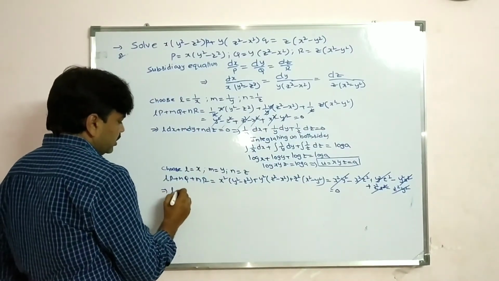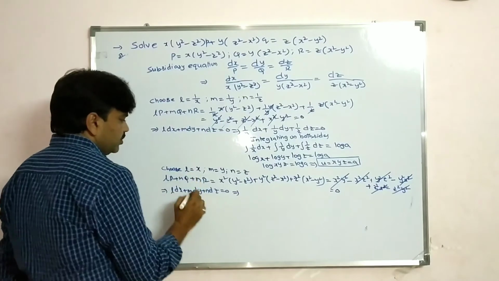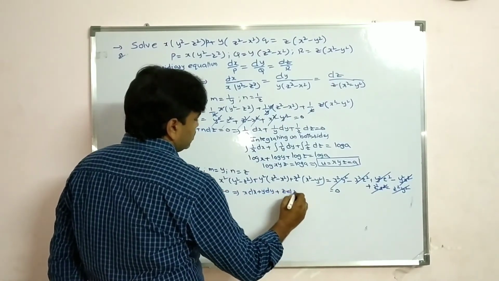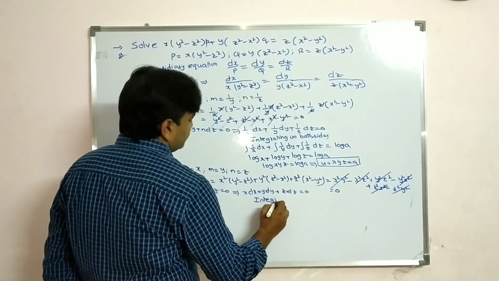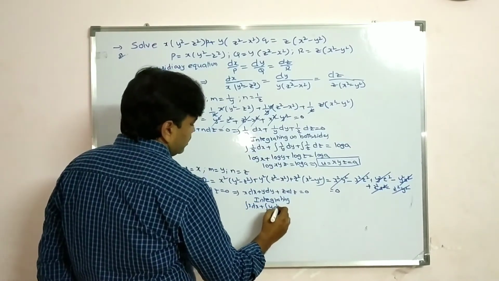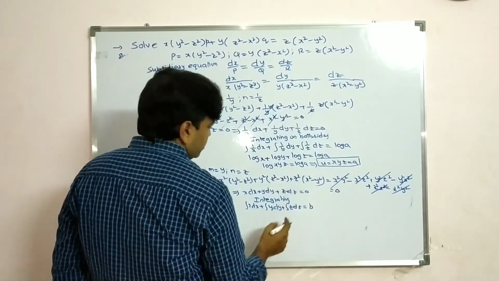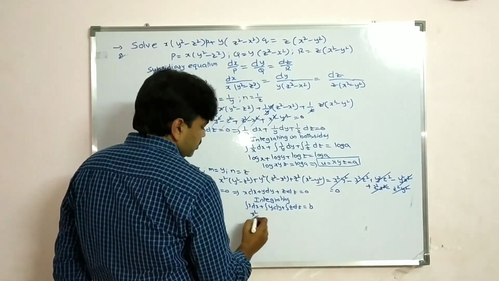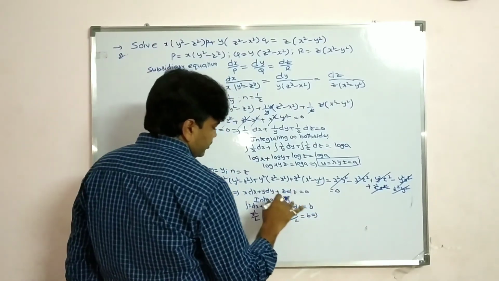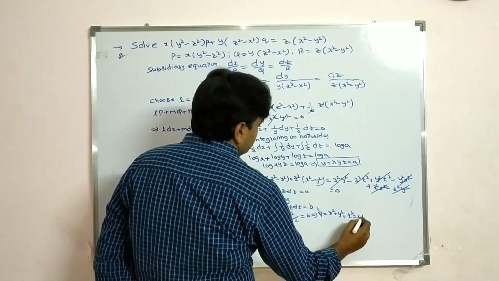That implies what is the solution, students, here? L dx plus M dy plus N dz is equal to 0, students. What is L value here? Come on, x dx plus y dy plus N value is z, so z dz. So that is equal to 0. Simply integrating, students. Integral of x dx plus integral of y dy plus integral of z dz is equal to b. Previously we got a here, so it is b. So integral of x dx means x square by 2 plus y square by 2 plus z square by 2 is equal to b. That implies, cross multiplying, we get v. v is equal to x square plus y square plus z square is equal to 2b.